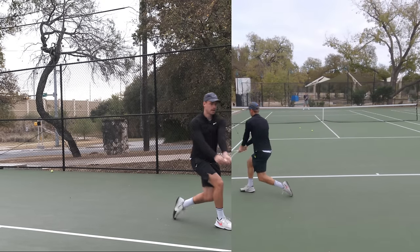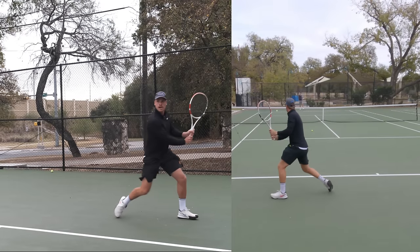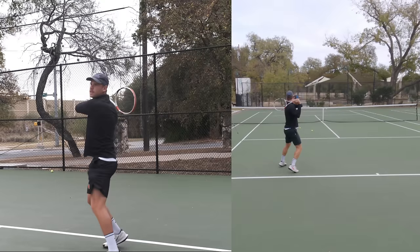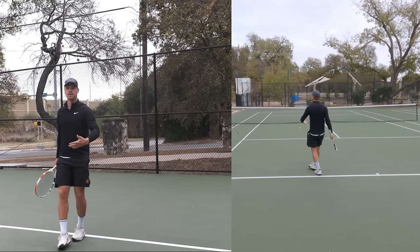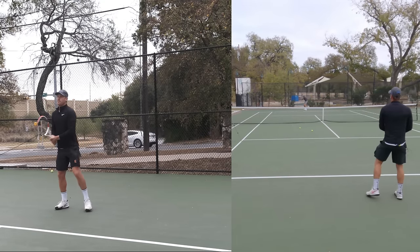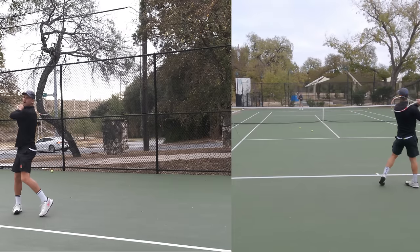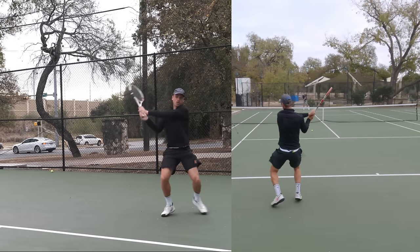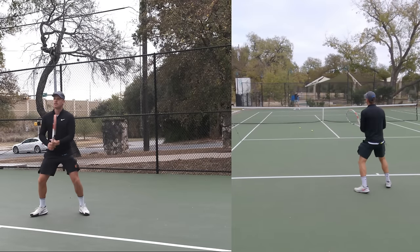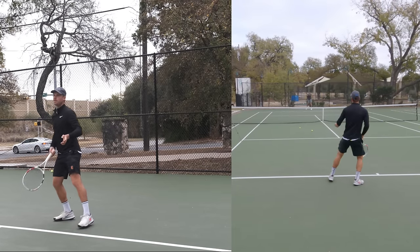Now, obviously, if I want to really add power, if I'm putting away a shot, I'll be a little bit more aggressive, add a little more racket speed at the top, and push a little bit more off my hips. But see, open stance, using that left leg. Left leg, right leg, pivot. Left leg, right leg, pivot.